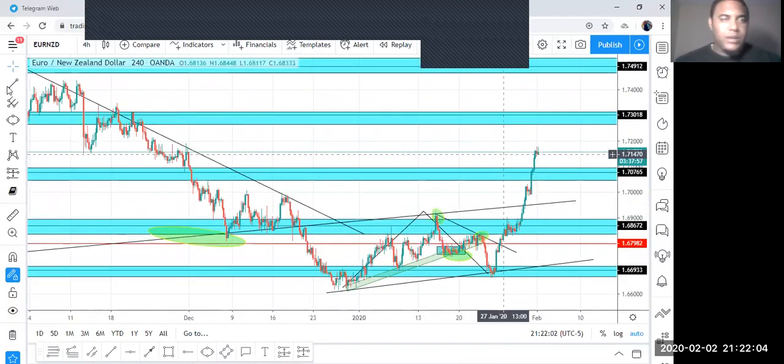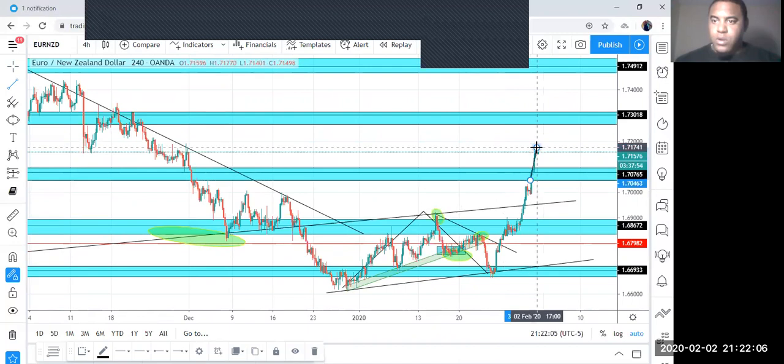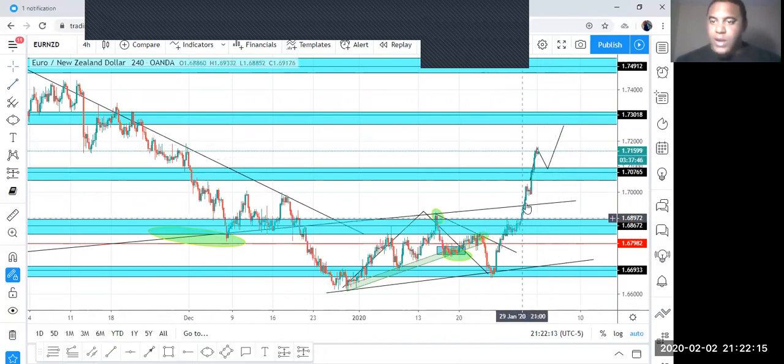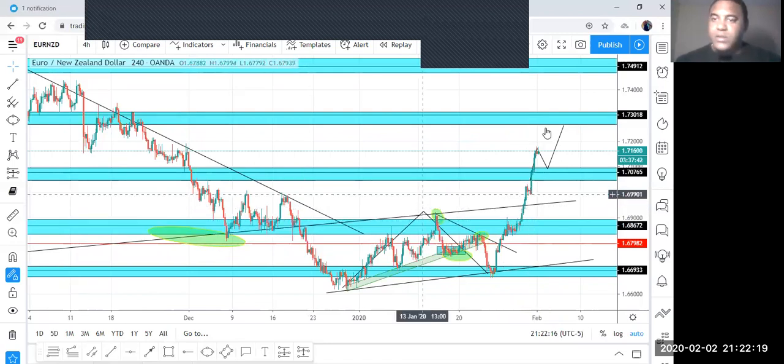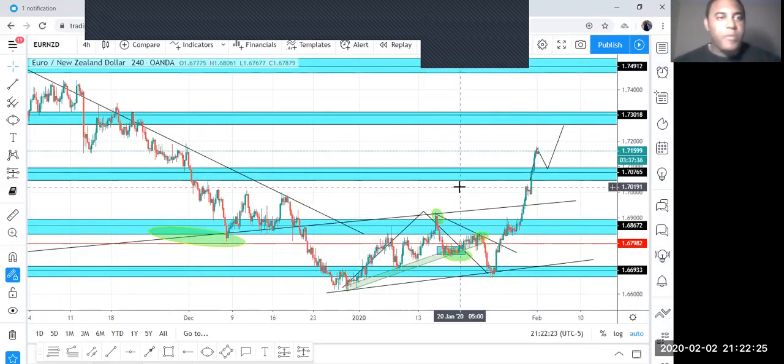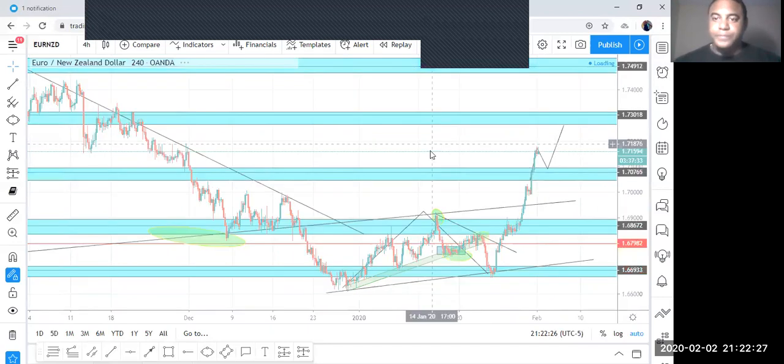Same thing with EN. Level broke. Waiting on a retest. Looking for it to go up. Once price comes down, that'll be our confirmation to ride it up. If it continues going like it did here, then no confirmation, no trade. We'll just miss out on that. We have all these other pairs to play with, so we don't need to force nothing in the market. Wait for the confirmation. Let's let some more candles print.